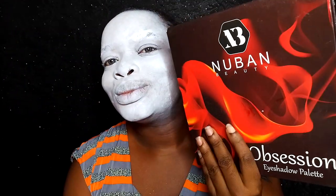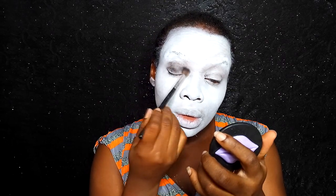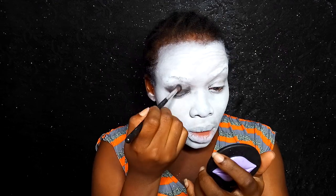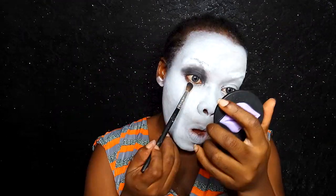Once I'm done painting my face white and I look like a freaking ghost, I'm just going to take my Nuban Beauty eyeshadow palette. I'm going in with the black shade from that palette and I'm just going to basically paint one of my eyes raccoonish. So I'm going to paint one of my eyes black. I'm not being precise with the application of the black eyeshadow, I'm just randomly applying the eyeshadow anyhow.